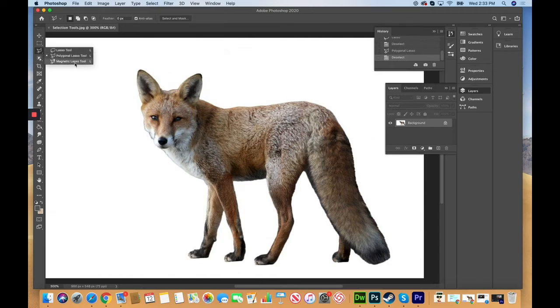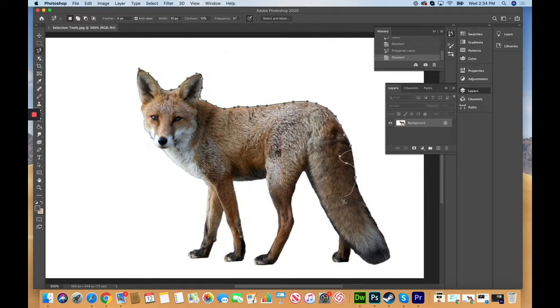The last one, which is going to be the best option of the 3 for this fox, is the magnetic lasso tool. This one is going to stick to opposite values within the image that I'm tracing. So I'm going to click once, but right in between the 2 opposite values, so right on his ear there is perfect. And you can see without even clicking, it's automatically reading the image and using the Adobe technology to be able to figure out where those edges are. You can also click if you'd like to. So every so often I can click as I go around the outside.